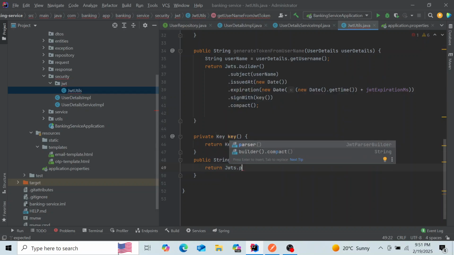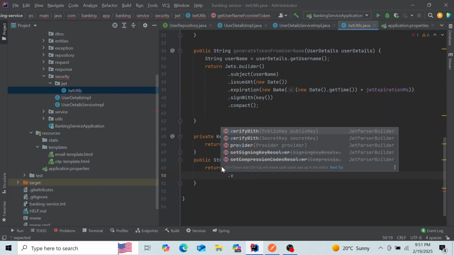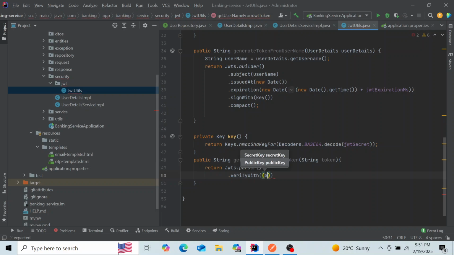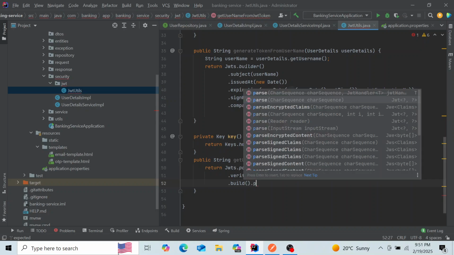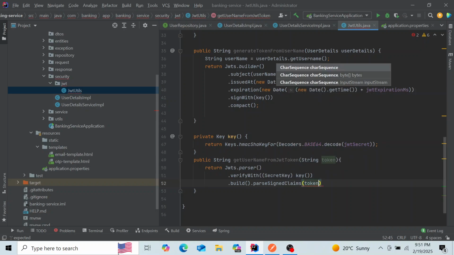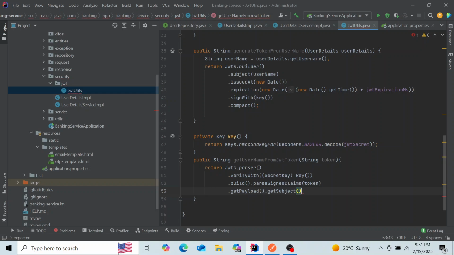Jwts.parser().verifyWith, so we are going to verify with the secret key, our key, then .build. Then .parseSignedClaims, inside here we pass our token, then .getPayload, then .getSubject.